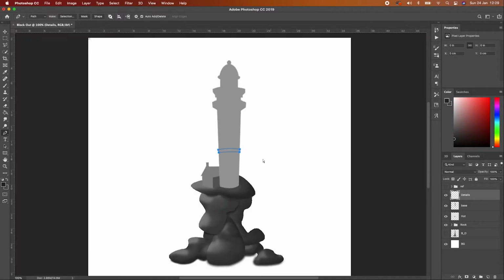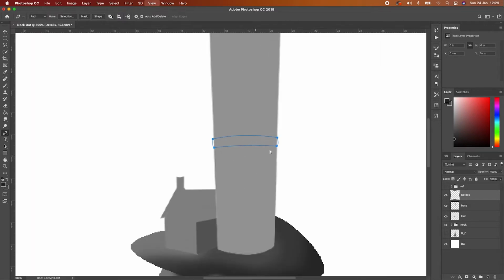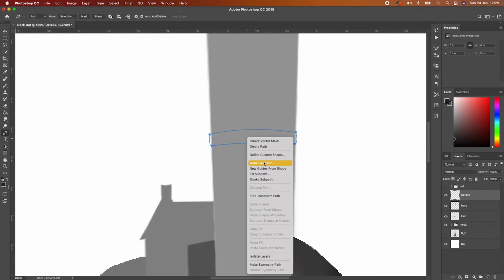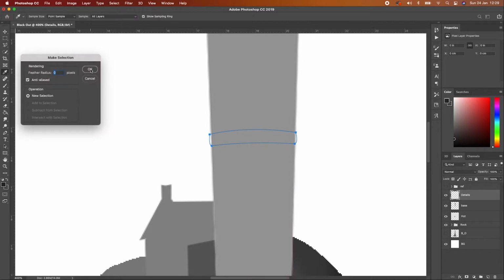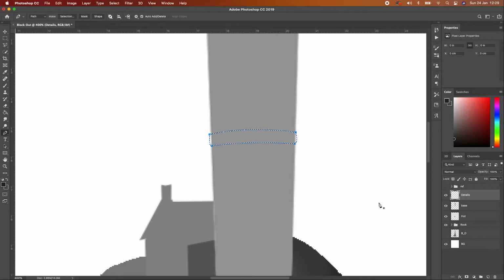Just want to zoom out just to see if it's what I would want. 1, 2, yeah, and I'll cut that in half. But I'll first fill it, so I'll go right click, make into selection, click on no, create a new layer because I just want to edit it out before, and I'll just make it a little bit or a lot darker. So I want my brush, color pick that, and I'll make it a lot darker. Then I'll click on G and I'll fill that. Control D to deselect, and I'll delete that selection.